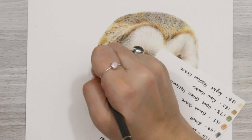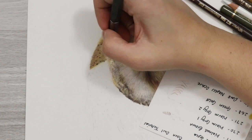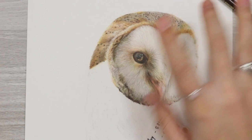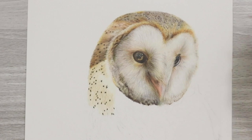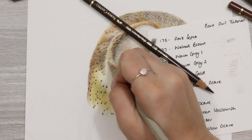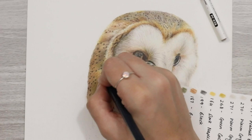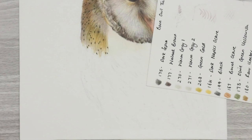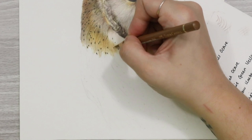Coming down towards the left-hand side and bottom of the owl, I put down a base of warm grey one and some ivory for the lighter areas, then added in the dark spots and filled in the midtones. After filling in the midtones, it's a good idea to go back over the darker areas because they can get a little bit lost. If you're finding your darker areas are disappearing, make sure you go in and darken them before you start losing them — save yourself a job and reinforce them as you're adding midtones.